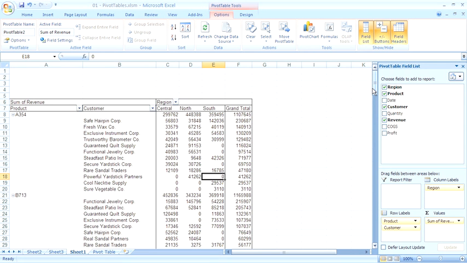Within that product, the customers are sorted high to low, showing the largest customer purchase of product A354 down to the smallest. When we get to the next product in row 21, B713, the top customer, the customer with the highest revenue of that product, appears first. It's always better to go in and choose the more sort options and specify to Excel that this customer should always be sorted in that particular sequence. And then no matter how you change the pivot table, Excel will continue to sort in that sequence.